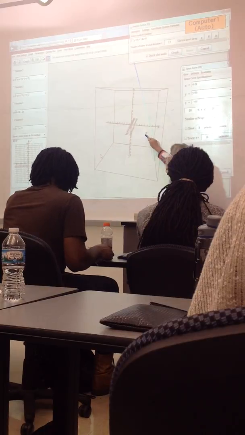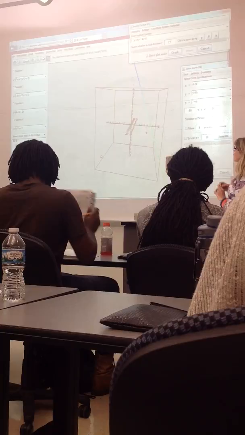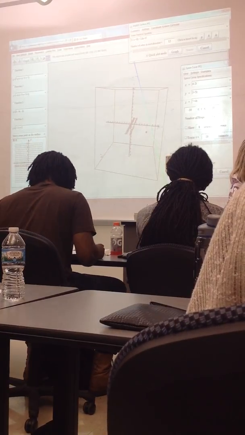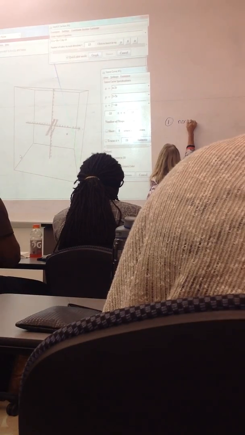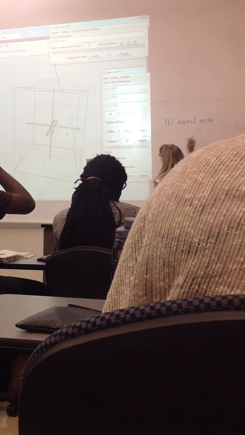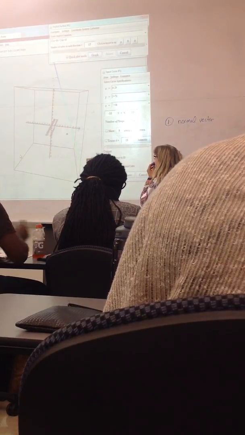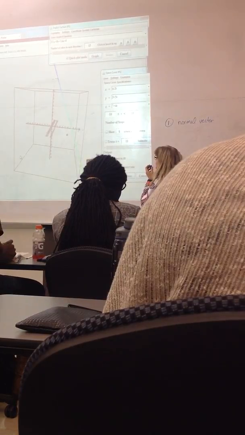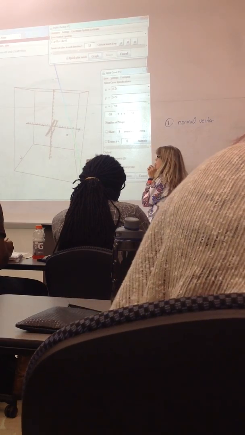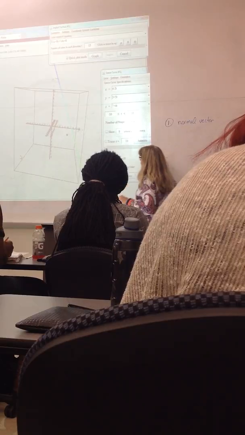Okay, so here's our point and here's our line. We want a plane that contains both of those. So the equation of a plane, we need a direction, and the direction is told to us by the normal vector to the plane. So, I need to figure out a way to get a vector that is perpendicular to a plane that contains both of those.